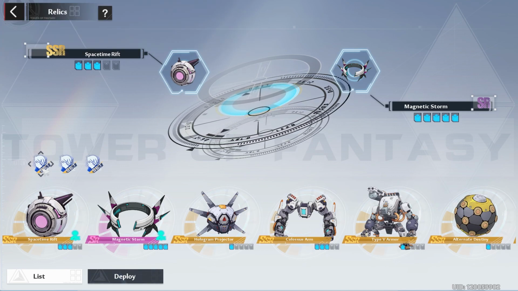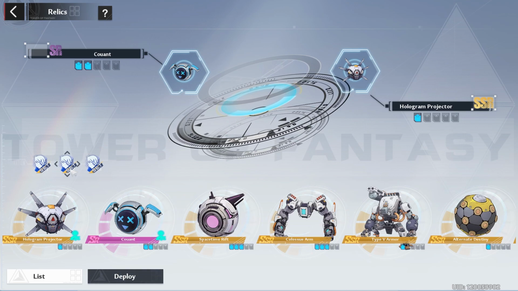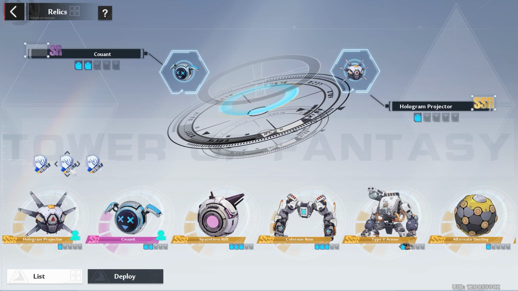So again, I'm going to use the Space-Time Rift and the Magnetic Storm for the reasons I said earlier, and Kuant and Hologram Projector, because with Kuant level 2, once that shield breaks, we're going to get a damage boost. And Hologram Projector can make an extra clone of you, so it can be distracting for the mobs, and it can also bring you extra damage.